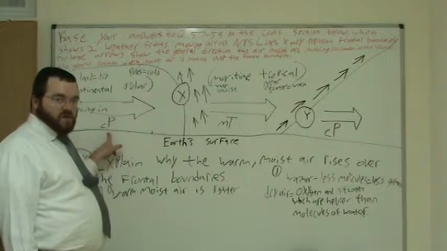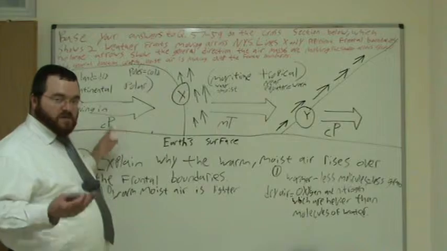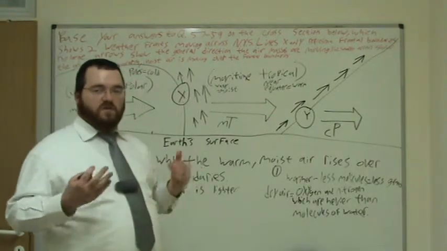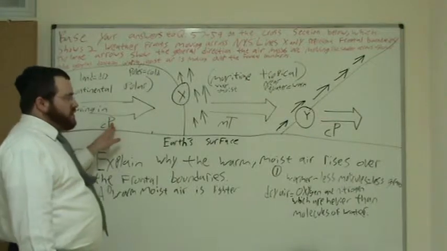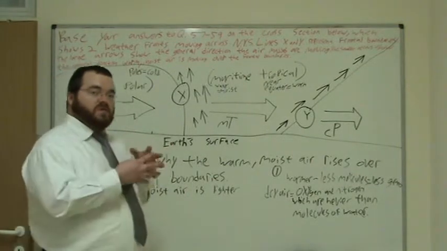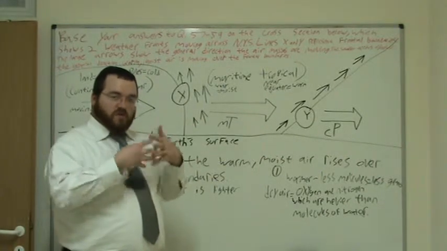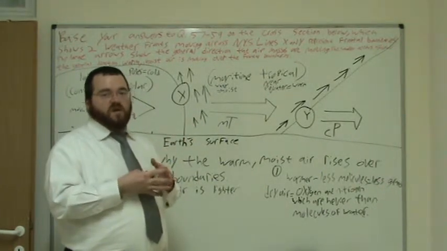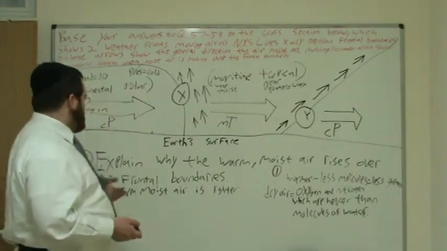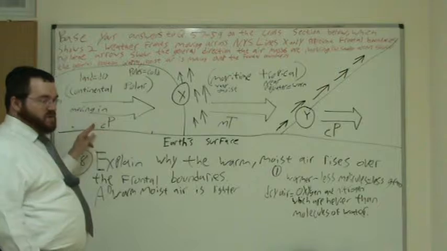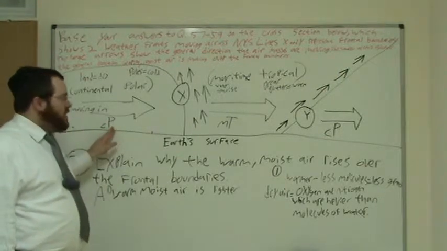The drier the air, the heavier it is, because the molecules in dry air are heavier than the molecules in moist air. And polar, the colder it is, the more the molecules squeeze together, the more molecules you have in one spot. And the more molecules you have in one spot, the heavier the air is. So continental and polar means dry and cold. There's two reasons why the air is heavy.